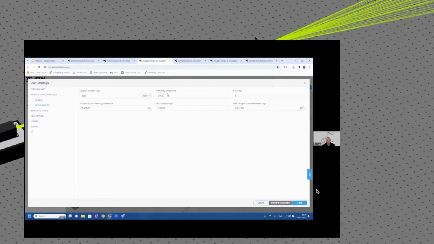This is an intensity threshold, and I'll show you in a second what the visualization is. The visualization intensity threshold will affect only your layout appearance, while the intensity threshold controls everything.